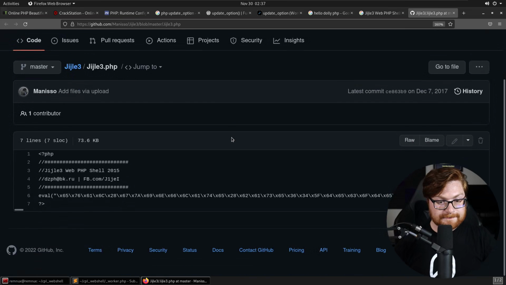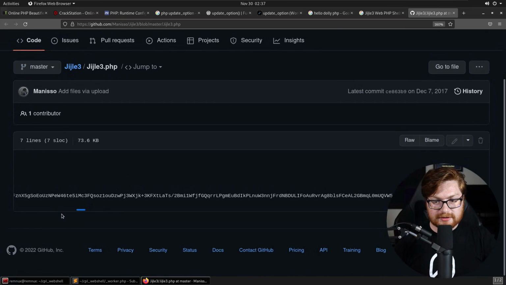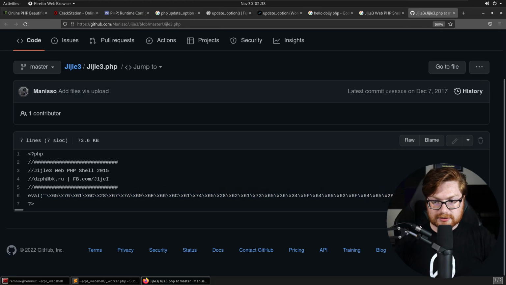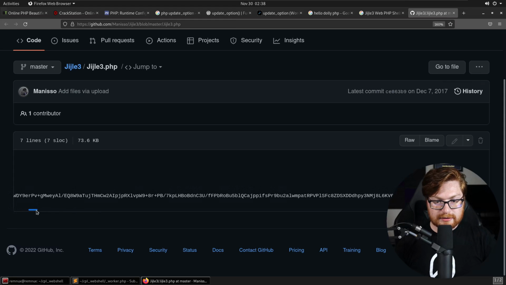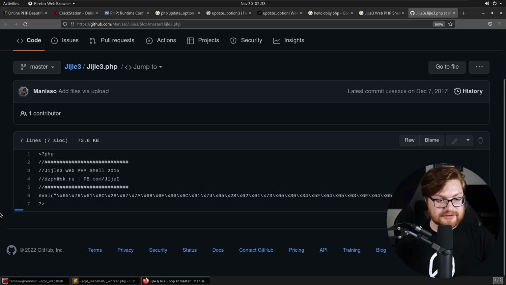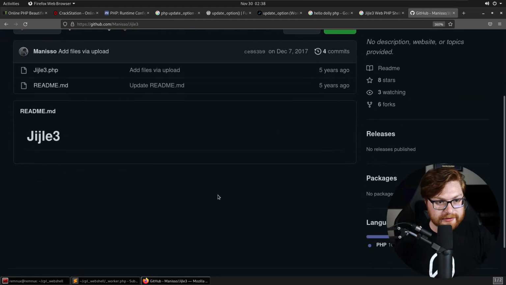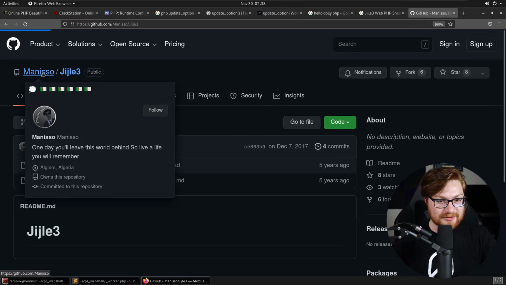Here's a GitHub. This looks pretty similar to what we had just a moment ago, but it is using eval and then using hex codes here to include more base64 encoded stuff. So this is probably going to be typing out the base64 decode shenanigans that it might need to execute that out. So that's not exactly what we were looking for, but this should probably be reported. So we could do that once I'm done recording this video.